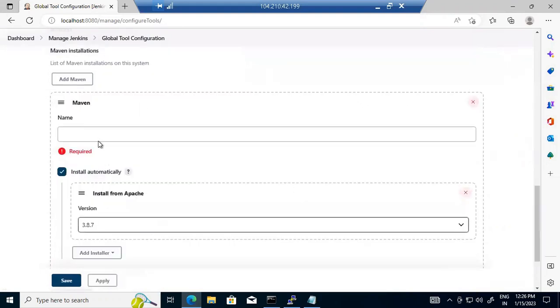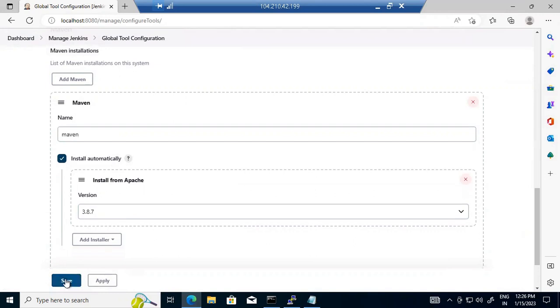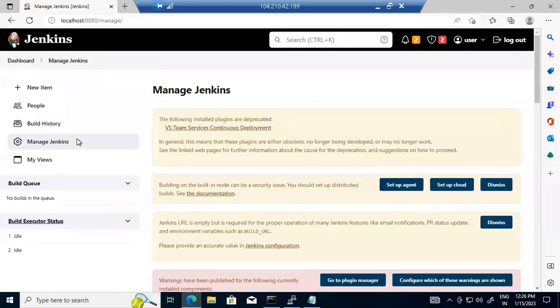Let's say I give it the name Maven only. And we can say save. So it will install Maven automatically. Whenever we will be building the code and it needs some packages from Maven, the Jenkins server will reach out to the Apache server, download and install Maven automatically. That is what we have done.